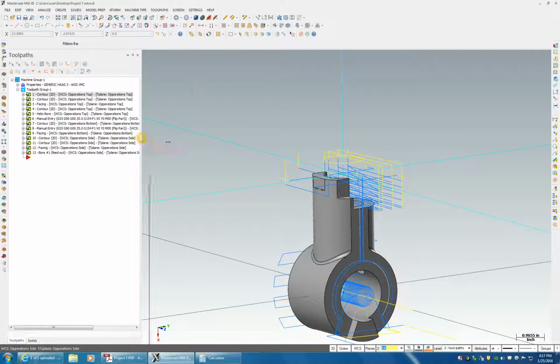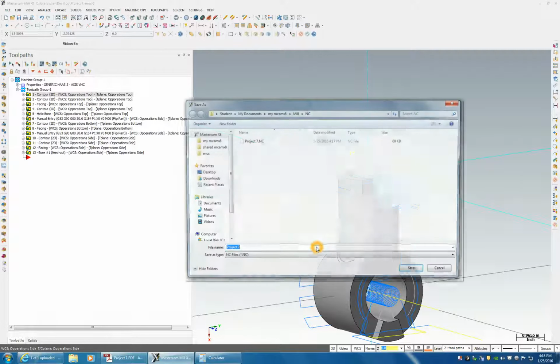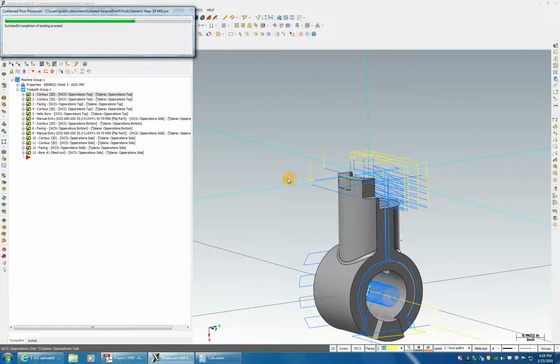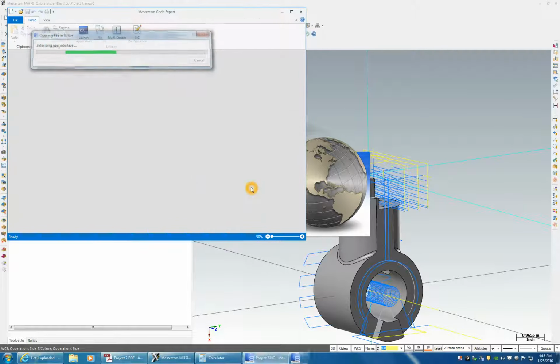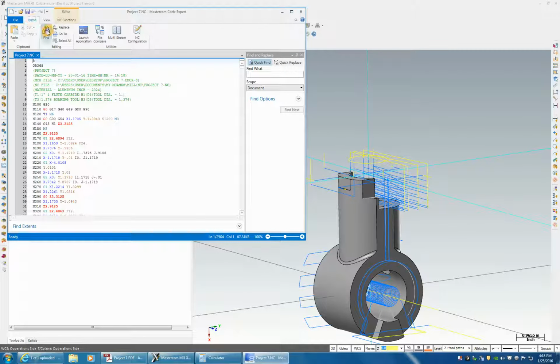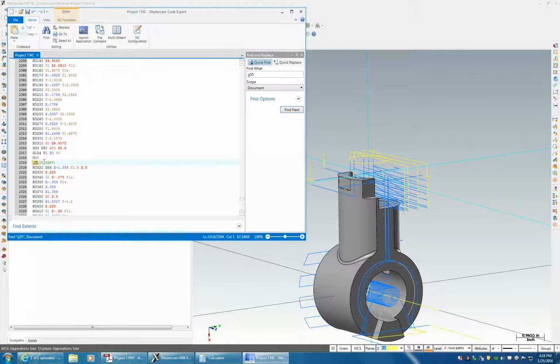So operation side. There's operation bottom. Okay, that's what it is. This is out of order. So I need the manual entry below the facing. Now it should look better. G55, right there after flip part, and then we flip part again, now G56, and it runs off just fine, just beautiful.